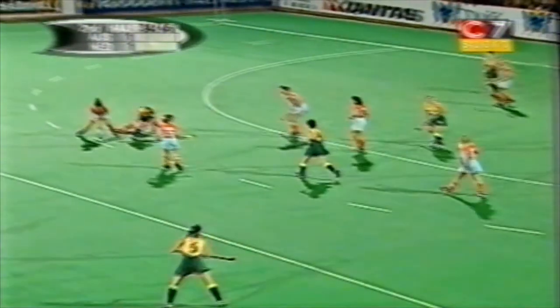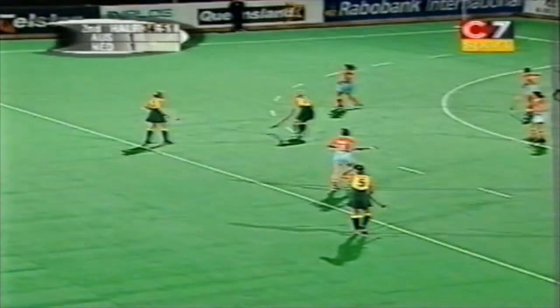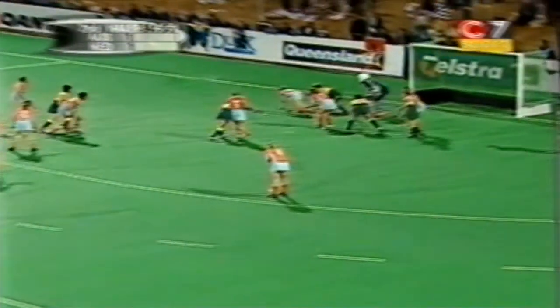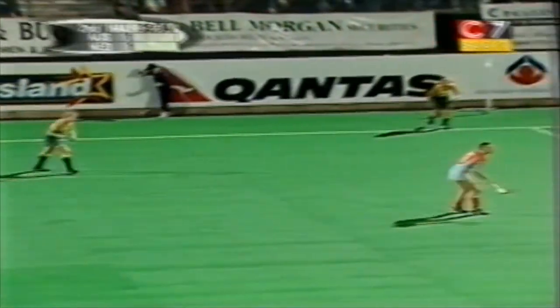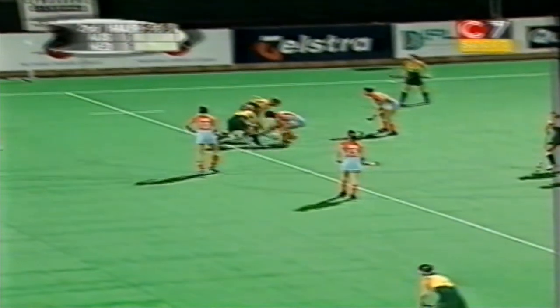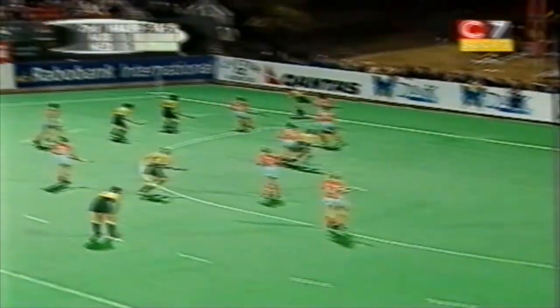Twenty-nine seconds remaining. Well, it comes down to this for the Dutch. The tournament on the line. Opportunity for the Aussies, and a big clearance, taking no chances. Tom van Teck pacing up and down the sideline, the Dutch coach. Ten seconds on the clock. Final opportunity for Australia. Hawkes not able to get control. Vanden Vorgaard clears. And that will be all. It's a draw.